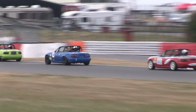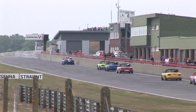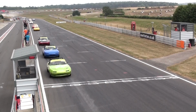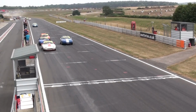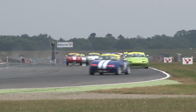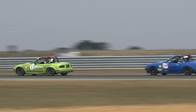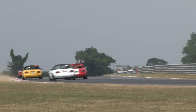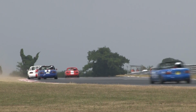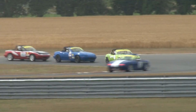The rest of these guys all see that blue car at the front stretching his legs and pulling away up the centre straight, and there's nothing worse when you're a race driver at the end of one lap and somebody's got that much of a lead over you. You can see the dust cloud hanging in the air, something of the Paris-Dakar rally in the background there. Through the first corner the MX-5s go. These guys driving them absolutely on the ragged edge, on the limits. Henderson comes flying into view there, as does everybody else actually, not just Alan Henderson. Looks like Simon Woods having a look down the inside there.